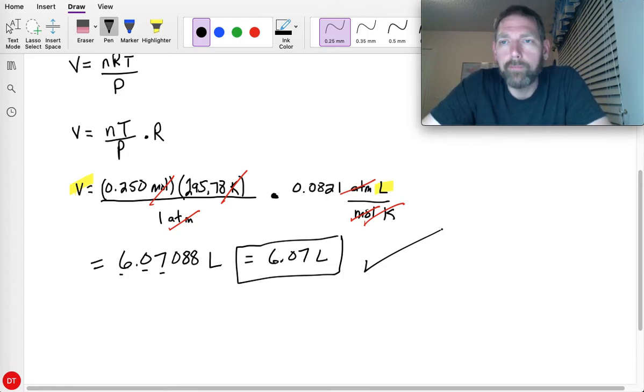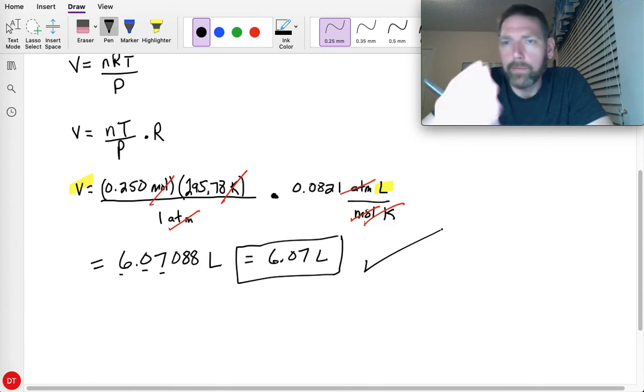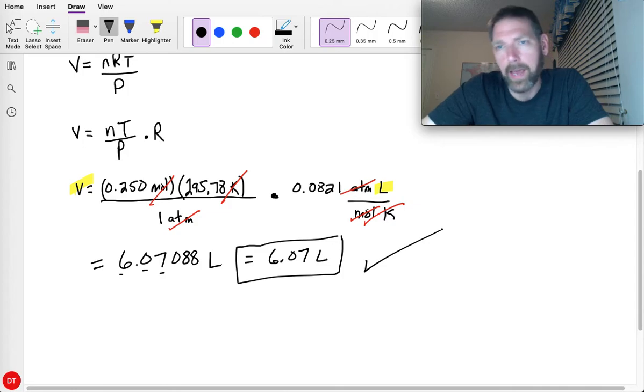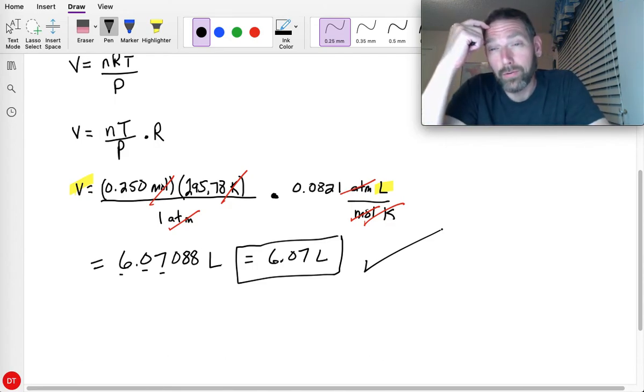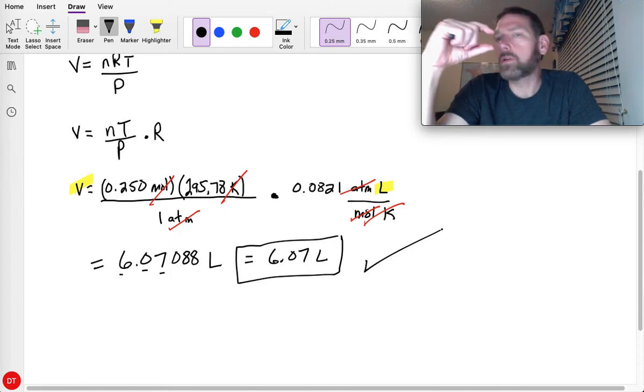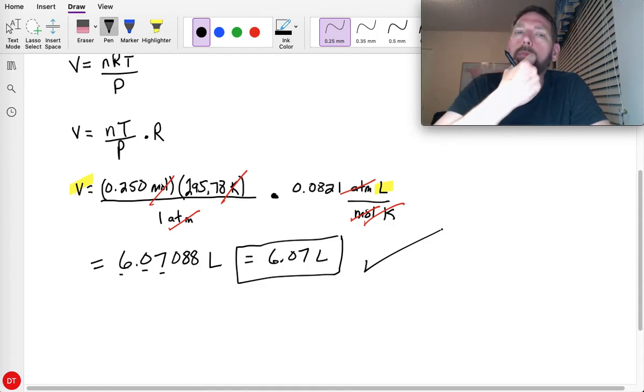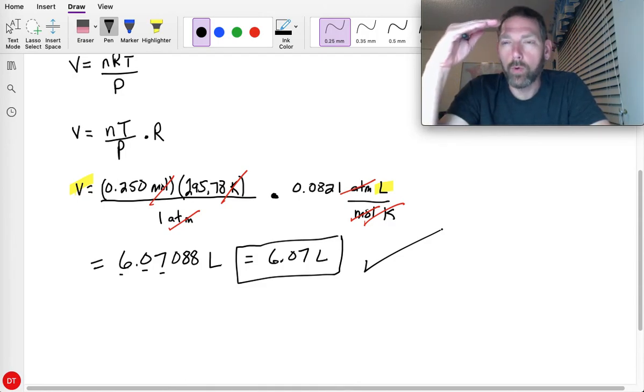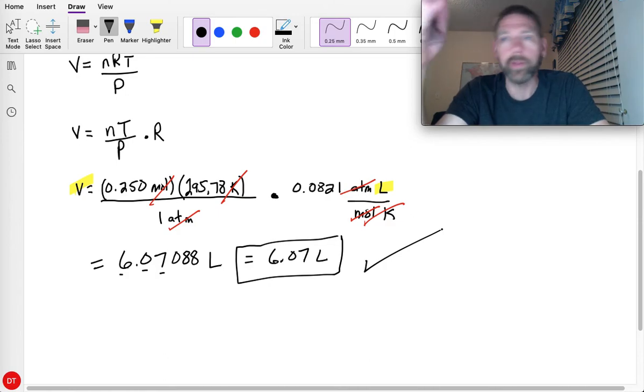So 6.07 liters, that's a fairly large volume of gas. So we might be starting at the very beginning of industry processes right here. And in lab, you won't be making 6 liters of gas. If we make 6 liters of gas in class, that could result in some safety issues. The labs that we will do in class will be on a much smaller scale, but the math is still the same. We'll work with moles of substances in a way that will produce basically milliliters of gas. We still calculate liters, but then we would convert the liters to milliliters.